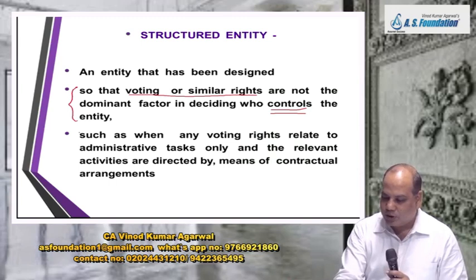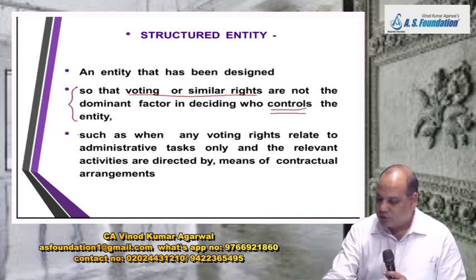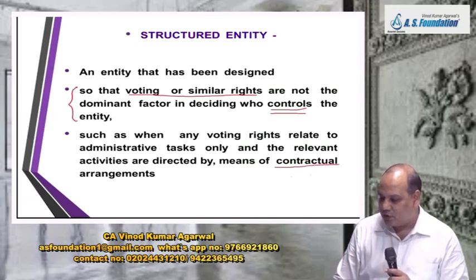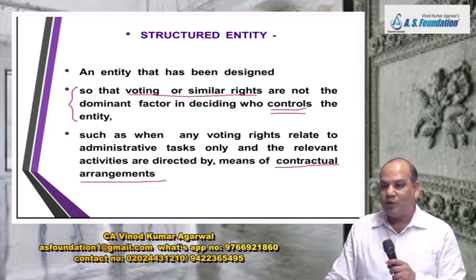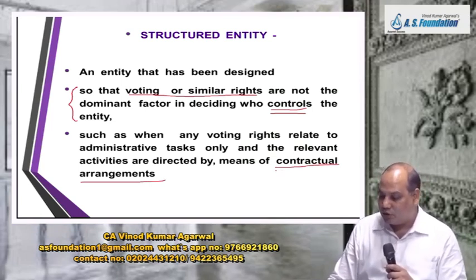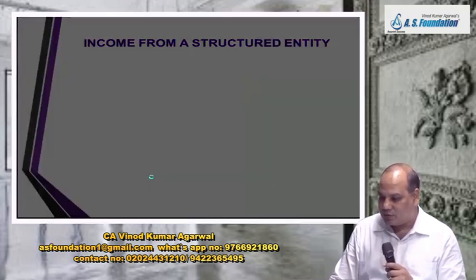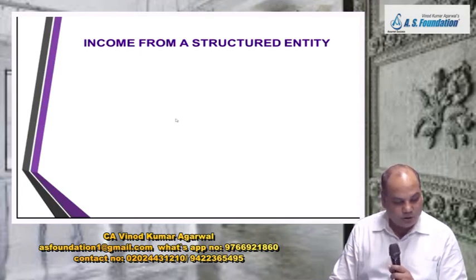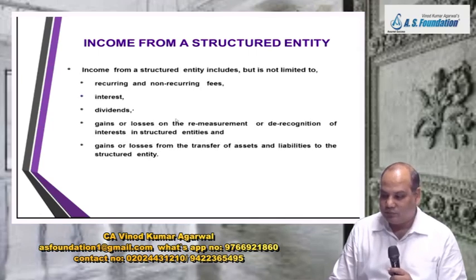Voting rights are not dominant factors. The decisions are taken by contractual arrangements, like venture capital funded enterprises, where the voting rights may not be the dominant factor, but the contractual arrangement may be the dominant factor in determining the relevant activities. Next definition is income from structured entity. Income from structured entities includes but is not limited to.